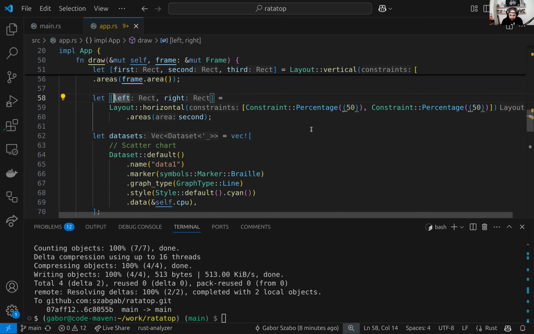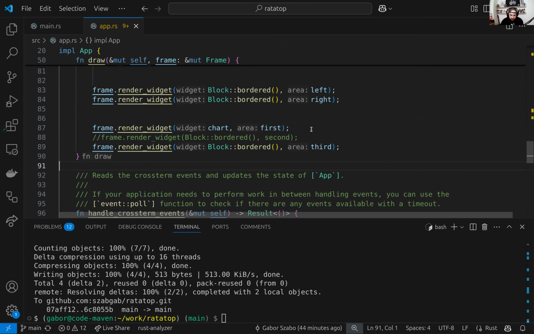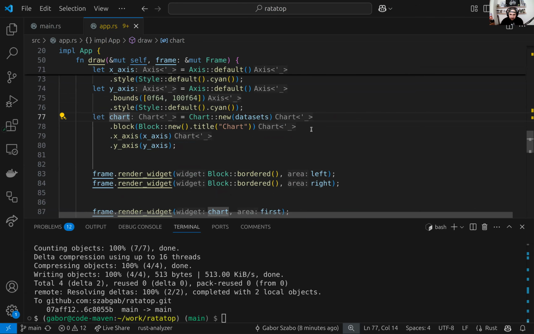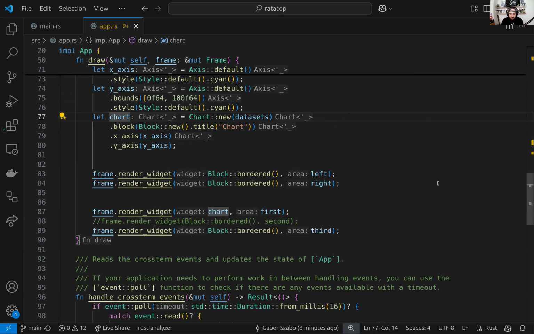Let's go to the chart definition, line 77 or something. You can actually attach blocks to widgets. So on line 78, we are defining a block and attaching that to the chart. But the block does not have any borders. So if you change block new to block bordered, you'll have a bordered area for the chart.